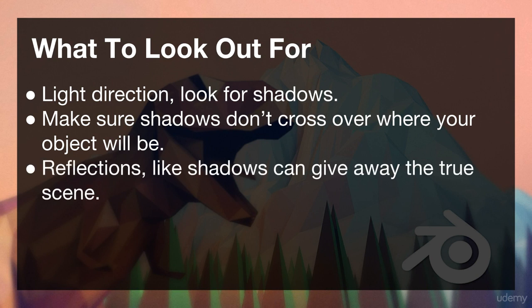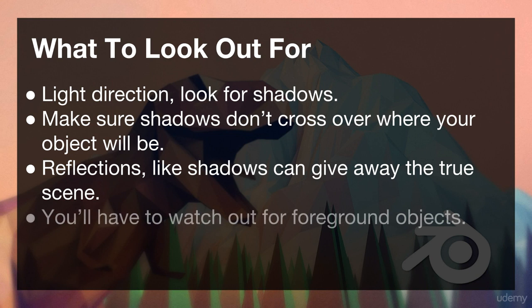Reflections are very similar to shadows. They can give away the true nature of a scene. And so we do have to be careful if there are reflections. Instances like that could be a glass building or a mirror. That's a good reflective surface. Cars tend to be reflective. They're going to reflect the area around them. Things that you might not focus on, like a puddle on the ground. Those can reflect and give away the fact that, hang on a minute, there should be a reflection of the object in there as well. Again, if we can avoid those type of things, we can get on really well and quickly.